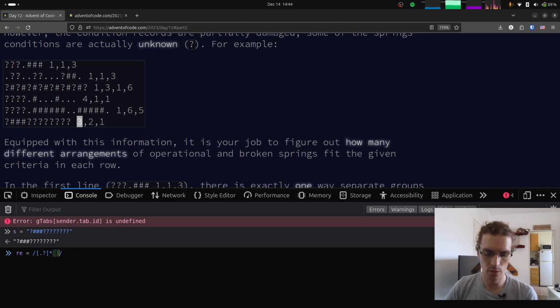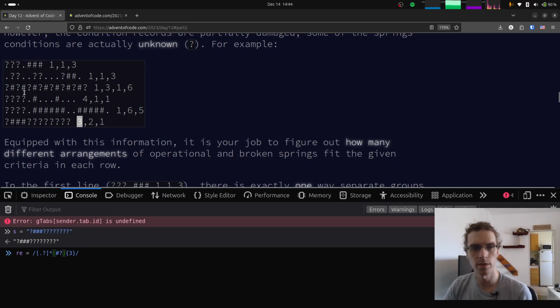So maybe we could write it between square brackets because this symbol shouldn't be anything special in regexes, but okay. Should be 3 of these, but not only hashes, because we should also accept question marks. So a pattern of all question marks will match, which is right.